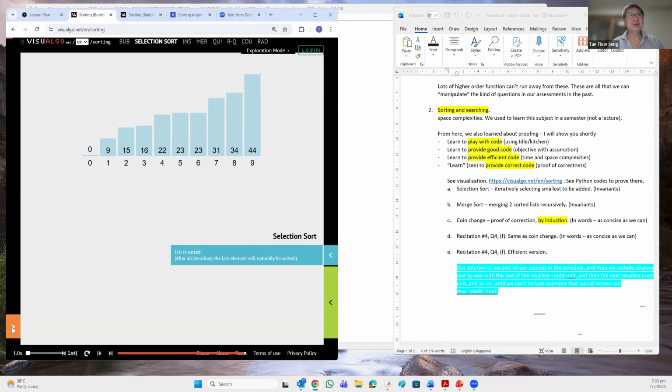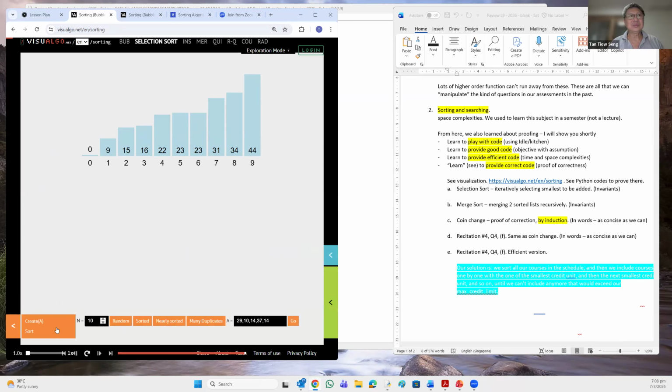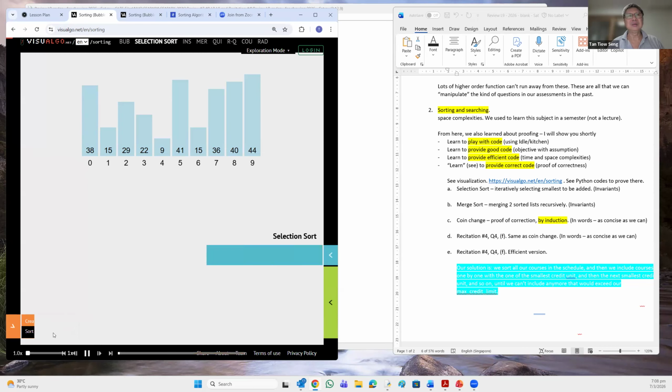This is a selection sort. All right, this is a set of numbers. Selection sort goes through the numbers, picks out the one that's smallest, and moves it to the front. Currently 15 is the smallest. Now it becomes 9, so 9 is moved to the front. Next, 15 is the smallest, and so 15 stays. Next, 29, 22 becomes the smallest, and now 15, and it is moved to the front, and so on. Okay, so this is selection sort.